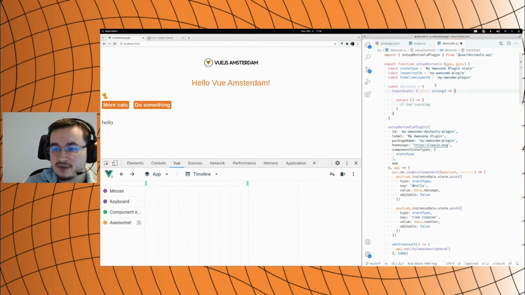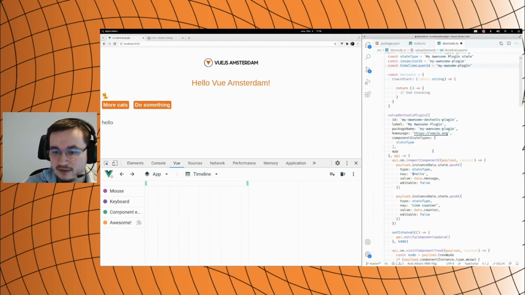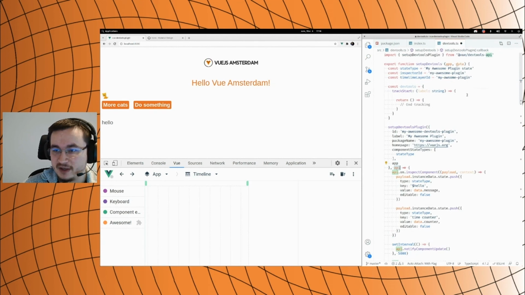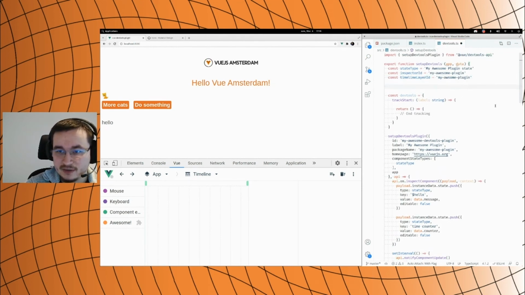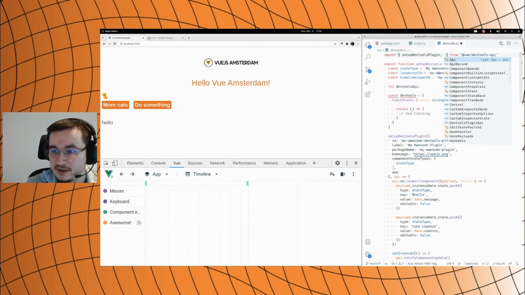We also need to have access to the API here. So what we can do is to store this API into a variable. So devtools API, using type. I can use the type here.